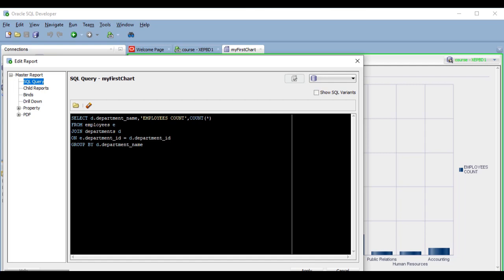Well, I could use a union of two queries. The first one would be the one we already have, and the second one would be very similar, but with a different series column, and instead of a count star, it would have to have a count of the distinct job ids. Or I could get both counts in a single query and then unpivot the results to separate the two counts into different rows. But, fortunately, we are not forced to comply with the default column requirements. We can get the data in some other format or column distribution, and then we can tell SQL Developer where it has to take the data from.